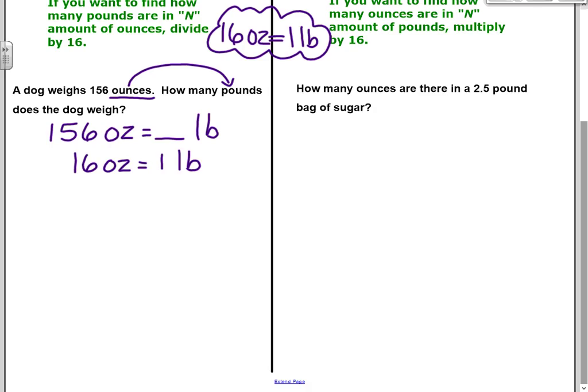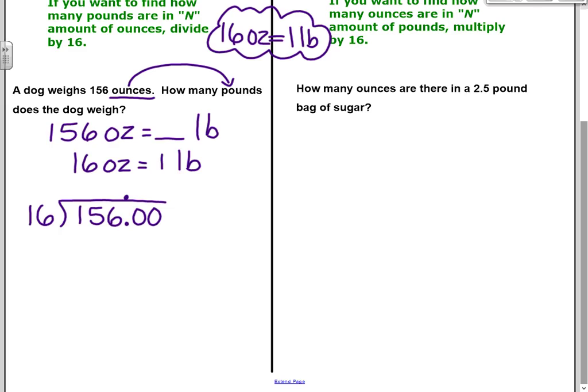Since I'm dividing, I could do long division here, and I'm going to do it both ways. I'm going to do long division, but I'm also going to set it up as a fraction so you can see both ways of looking at it. So if I'm going to do long division, I have 16 divided into 156. And just in case we have a remainder or some decimal places, I'm going to actually put 0.00 and bring my decimal point up. Okay, so I have 16 goes into 56.